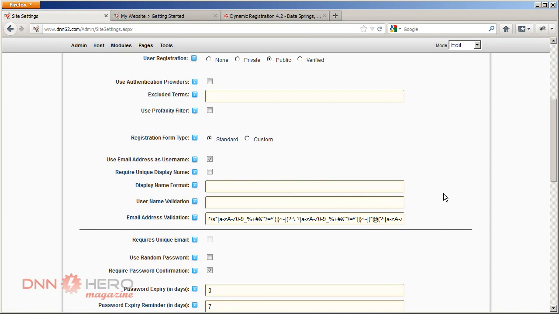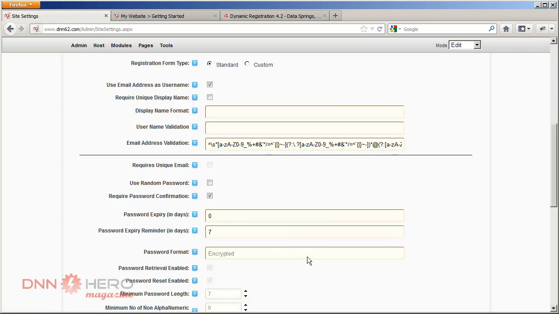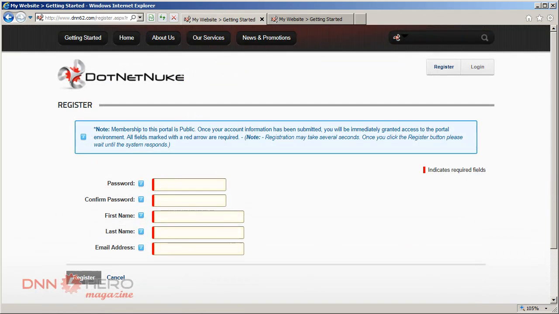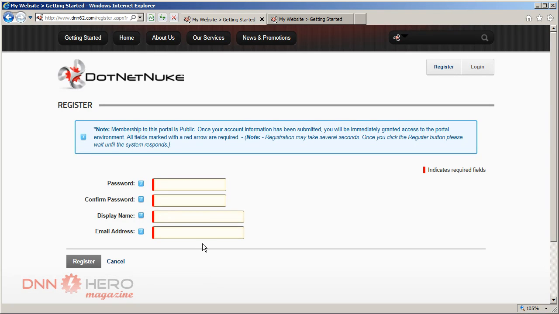Now, next thing that I want to show is that you can reduce the form even more. So right now, if I save this, refresh the front end, you're going to see that we're just asking for fields. Now, there's also the option that you don't even ask for password if you don't want. You may want the system to generate password automatically for you. So what will happen is that the system will generate password for you, and the user will get that password via the email that they have entered here.